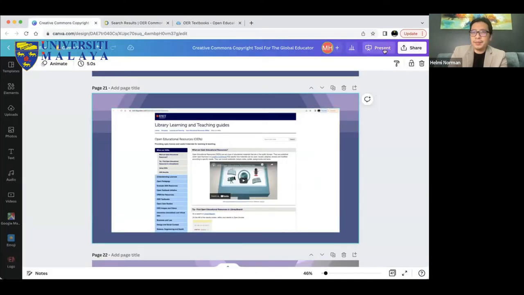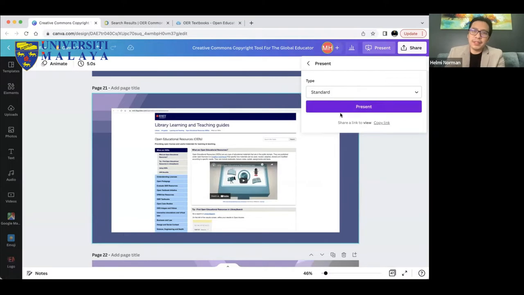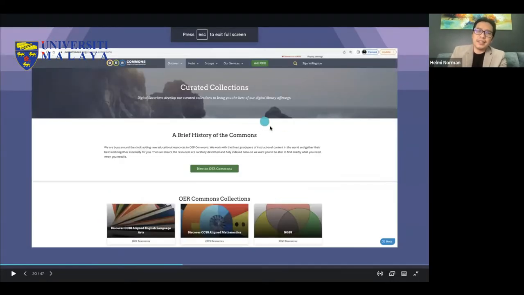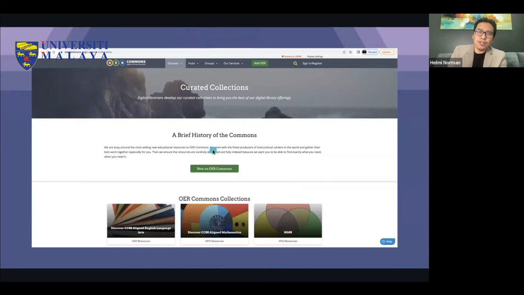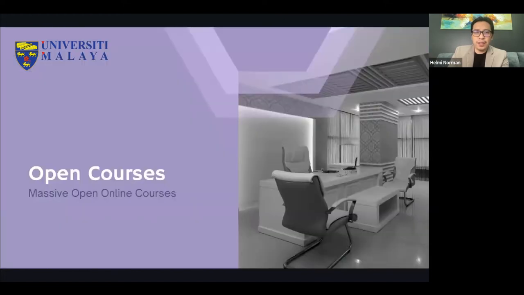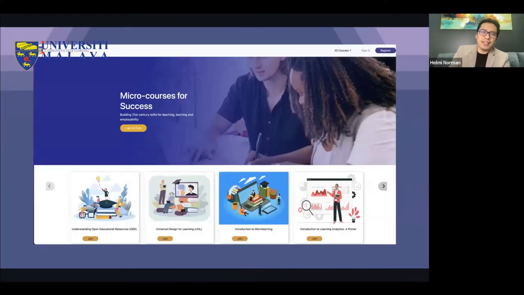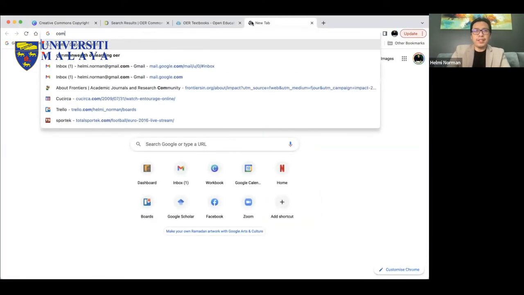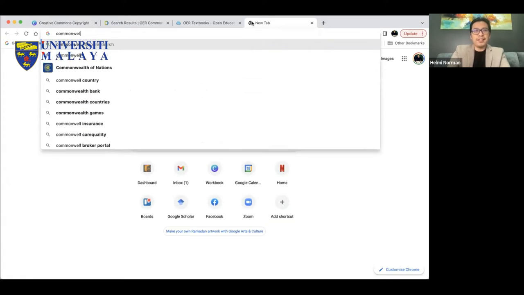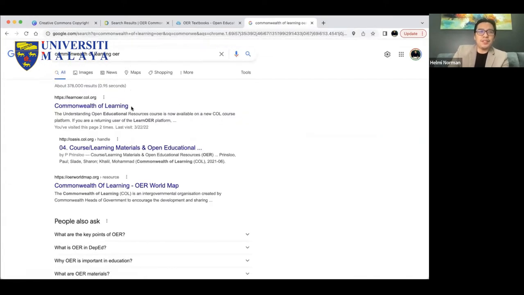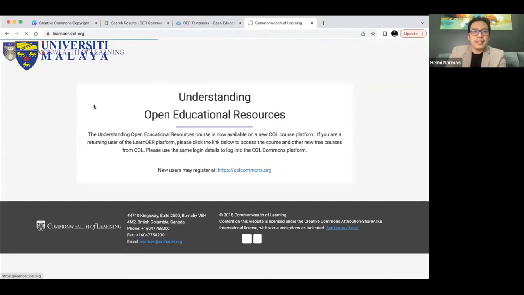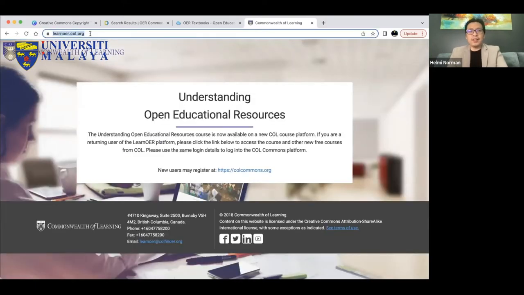All right, cool. RMIT punya ni, but it's actually macam OER punya commons lah tadi. I think this is the orang kata the core resource lah kat sini. Semua ada for you. All right. So going towards open courses, massive open online courses, and then here at the Commonwealth of Learning punya website, sorry, I do keluar daripada slide. But I think this is important for you to have a look. So a lot of content here.